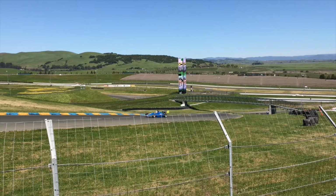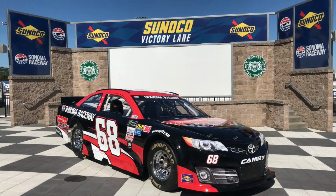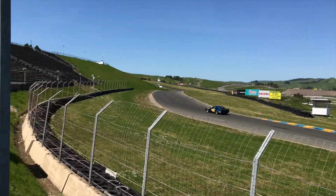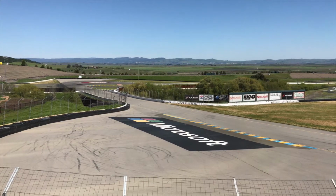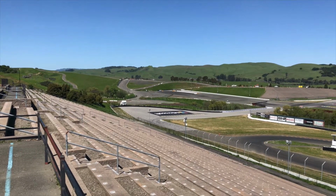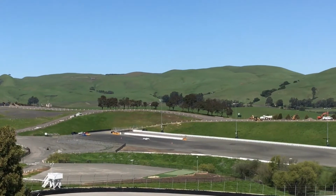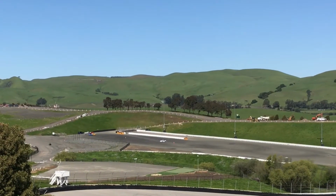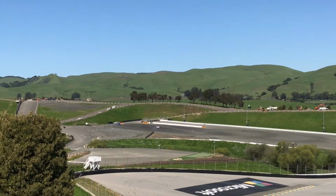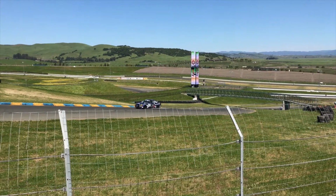Raceway. So, it is host to one of the only 2 Monster Energy NASCAR Cup Series races each year that are run on road courses, the other being Watkins Glen, New York. It is also host to the Verizon IndyCar Series and several other auto races, and also motorcycle races such as the American Federation of Motorcyclists Series. Sonoma Raceway continues to host amateur or club racing events which may or may not be open to the general public.